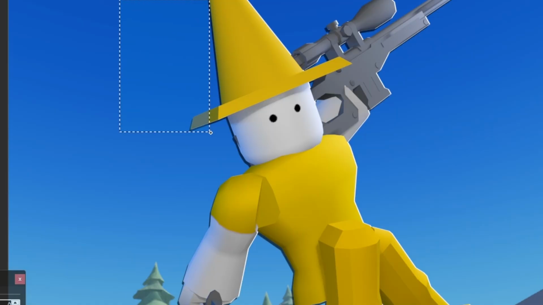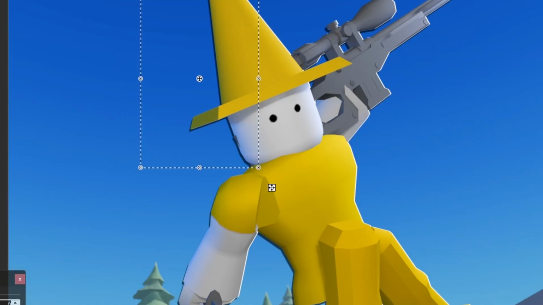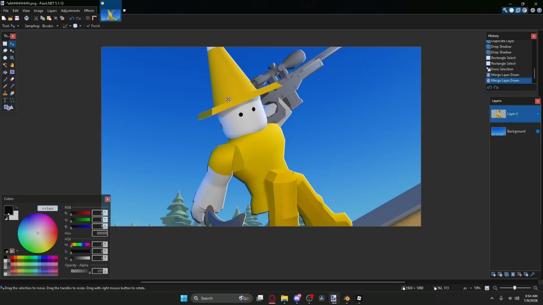You're going to delete it. And you can delete some parts if you think it looks weird. So in this case it'd be right here. So see, now that's gone. And then you're going to want to merge the top layer with the other layer. So boom, now you have that. And now usually I would draw a face here, but it doesn't need a face.